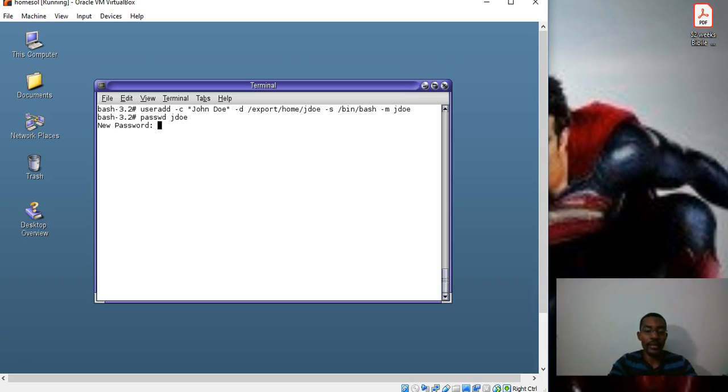Sorry, I'm not going to say that, but just type it in. Keep in mind, in Linux and Solaris, when you put in the password, it doesn't show what you're typing. It just stays blank, but it indeed takes in whatever letters or numbers or characters you're typing on your keyboard. And at the end, it notifies you that the password successfully changed for JDO.